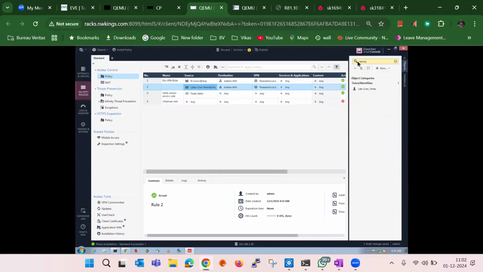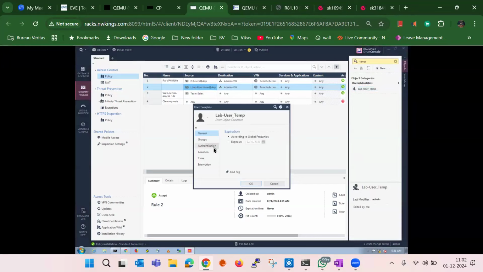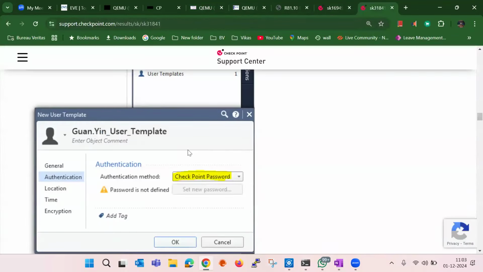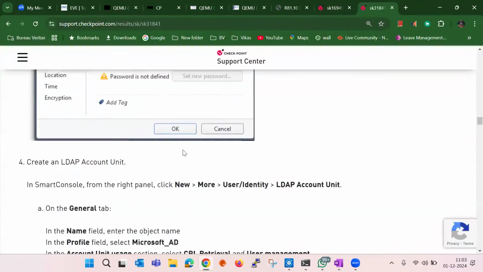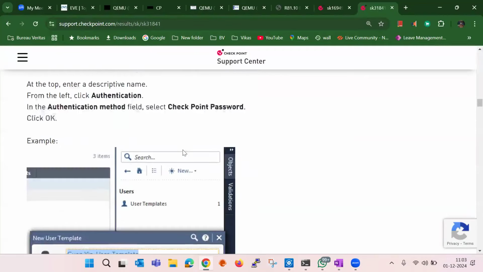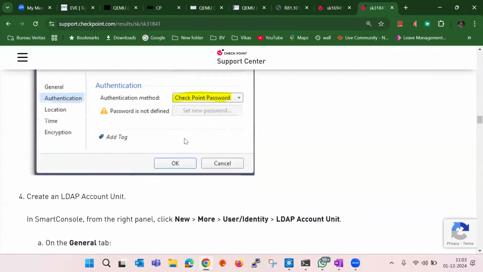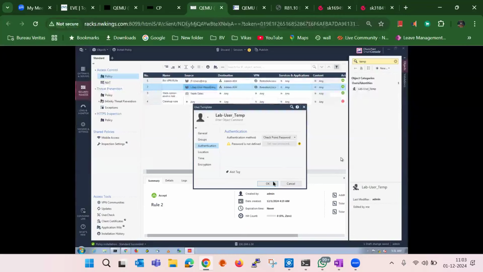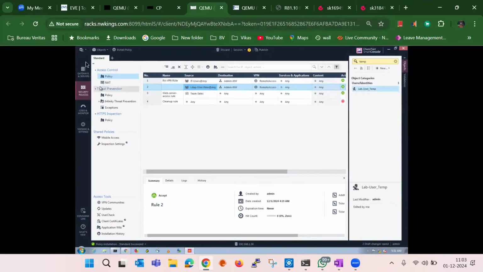Temp, there it is. Authentication, Checkpoint. Okay, perfect. This thing we have performed. Click OK.